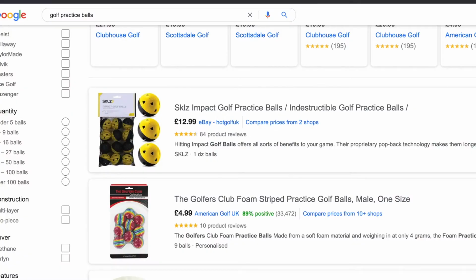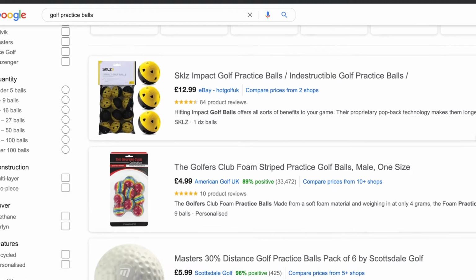Now, I can understand completely why people wouldn't feel comfortable potentially in their garden hitting golf shots. I think if you were to put a net up and let's say some nice cars nearby, which let's be honest, some of us will be doing this perhaps in a secluded, a very small garden or a driveway or hitting into a garage, I can understand you don't want a golf ball pinging around and causing lots of damage. So that then is where I would start to look at foam balls. Now, there is different sort of balls available, and you've got something there from Skills. You can see at $12.99 for some practice balls. I would say that's relatively expensive.